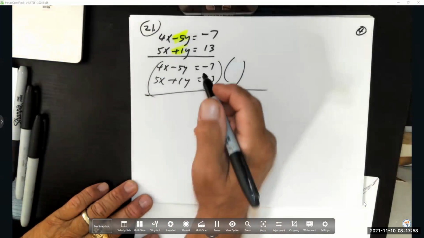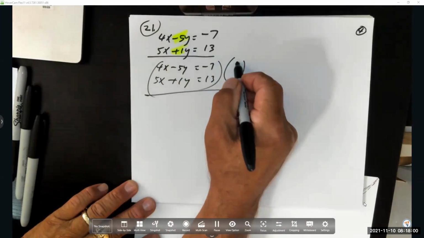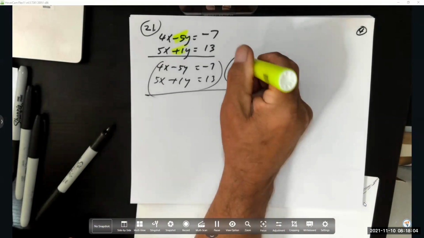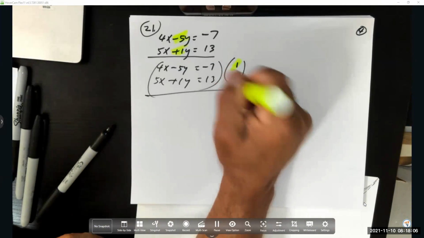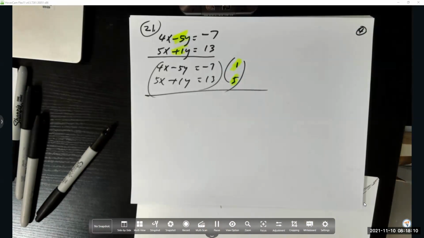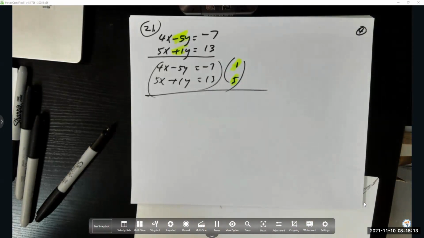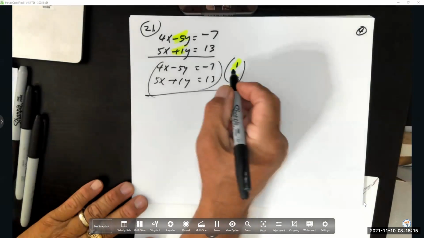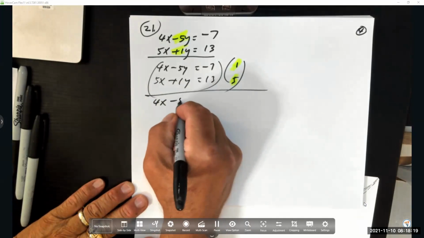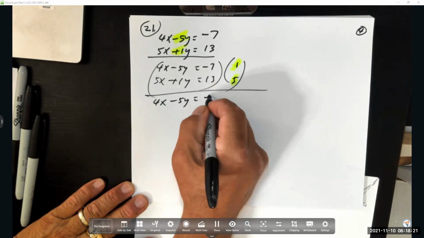So, fix it. I'm going to have to multiply by something. So this is a 5 and a 1. Just put it here. 1, 5. You also want to switch the numbers? Right there. And right there. Are you okay with the 1, 5, 5, 1? Yes. Now multiply everything across by that number. 1 times this is 4x. 1 times that is 5y. 1 times that is -7.